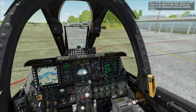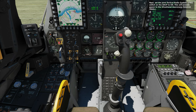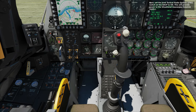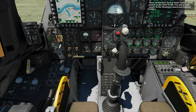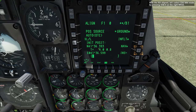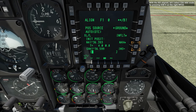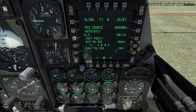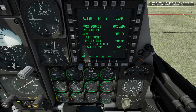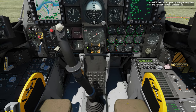Next, set the Joint Tactical Radio System, JTRS, switch on the AHCP to on. This will provide power to the Situational Awareness Data Link saddle. With the IGI aligned, let's select CDU nav mode by pressing OSB 9 on the right MFCD. Select the EGI as the primary navigation system on the Navigation Mode Select panel.